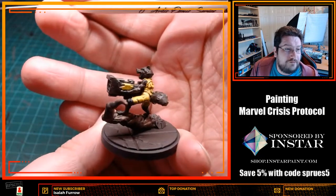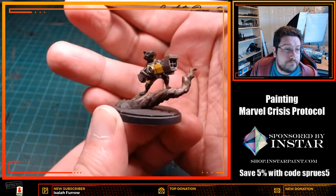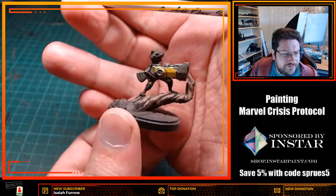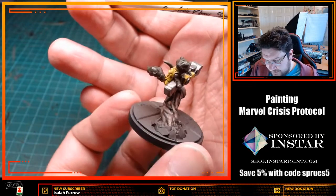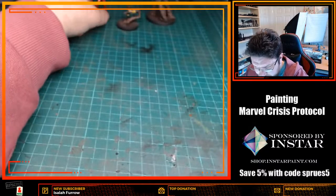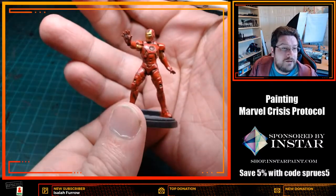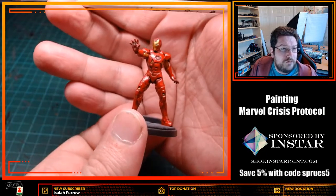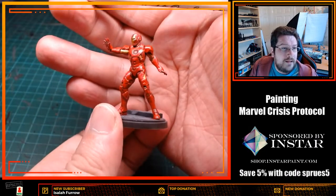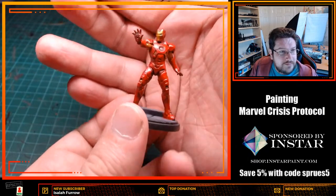Once we've got the white and black fur on the face done and the tail, then we're nearly there. Then it'll just be a case of a few finishing touches, do the base, and we'll be good to go. So he's nearly there. Rocket, Groot's nearly there. Iron Man just needs, there might be some more armor panels that I just need to pick out and smoothen out a little bit, but happy with Iron Man's progress and his shiny red armor. I think that's worked all right.